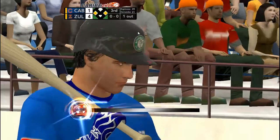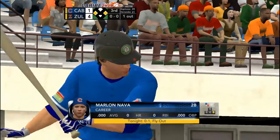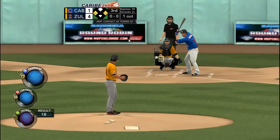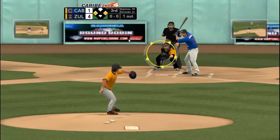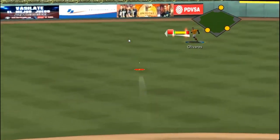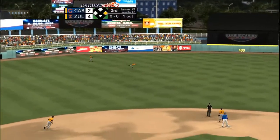Nava's going to hit, and an offense here that's going in the right direction. They've got time to put this ball game away. First, you got to get back in it. Well, good speed at first base right here. He can really run. Don't be surprised if we see him try to steal and get a second runner in scoring position. And that looks like an RBI and a single.